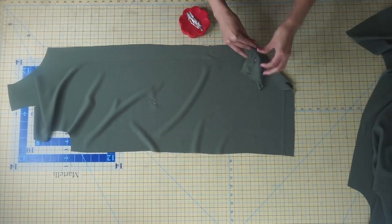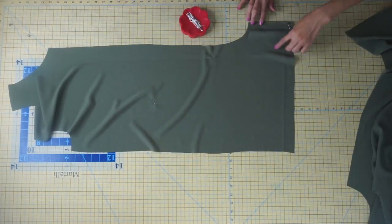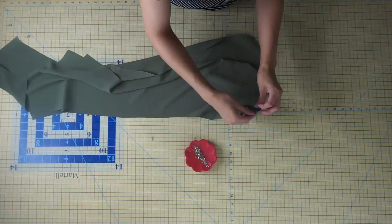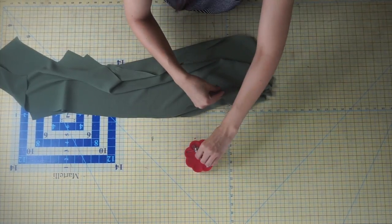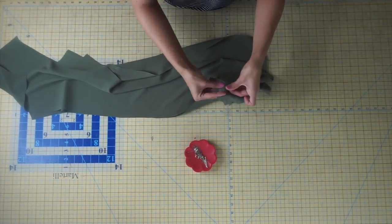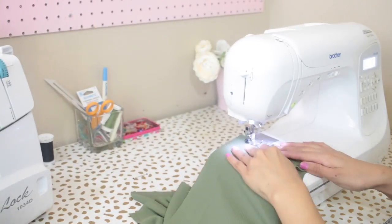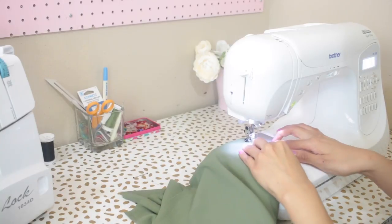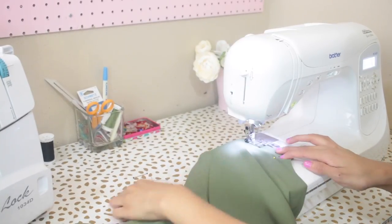Okay, so first we need to pin our front to our back with right sides together at the inner leg seam. Go ahead and repeat that step to your remaining front and your remaining back. We're going to take that to our sewing machine and sew with a half inch seam allowance. Once you finish sewing both inner leg seams, go ahead and finish your raw edges with a serger or your desired method.